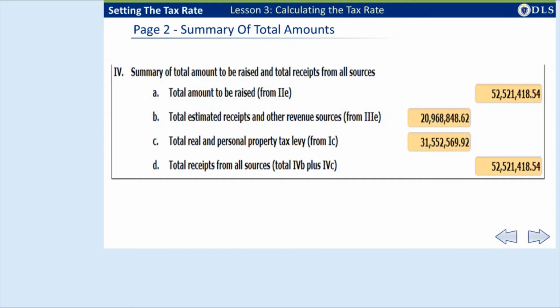It establishes the amount the community must levy in property taxes, line 4C, to balance its budget by subtracting total non-property tax estimated revenues and reserves from the total budget. In other words, the tax levy will be the difference between everything the community needs, shown in Part 2, and everything the community has applied, shown in Part 3. This amount in line 4C, $31,552,569.92, must be equal to or less than the maximum allowable levy, and in this case, it is.